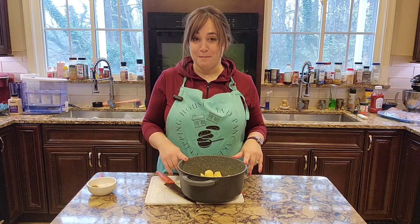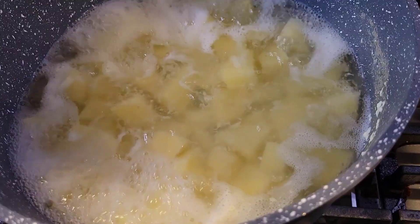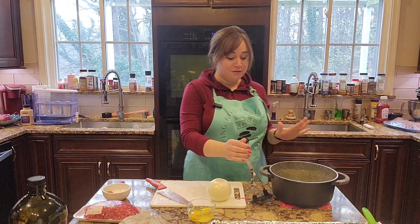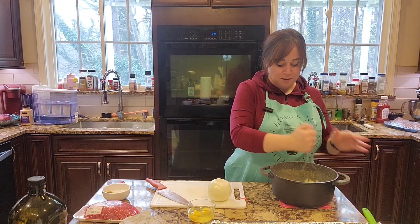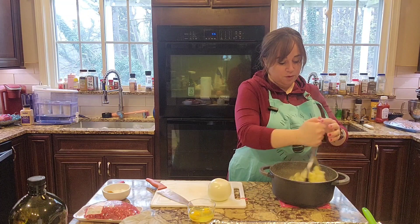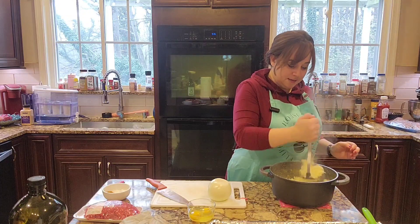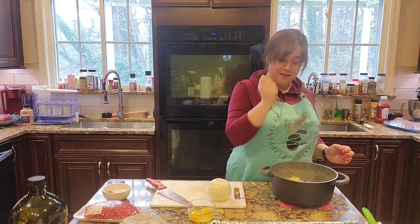I'm going to do that right now. And when we come back, the potatoes will be soft and we'll do the rest of the recipe. The potatoes are nice and soft and I drained them — I just got rid of the water that was in there. I'm going to use my masher and mash them up right here in this pot. You could transfer it into another bowl if you want, but I'm just going to use this potato masher and smush it up until it's nice and evenly mushed.